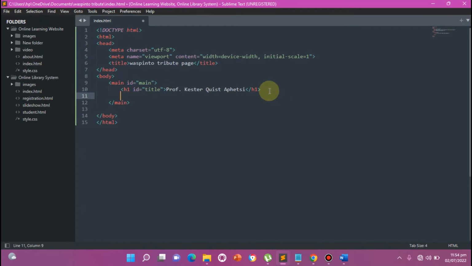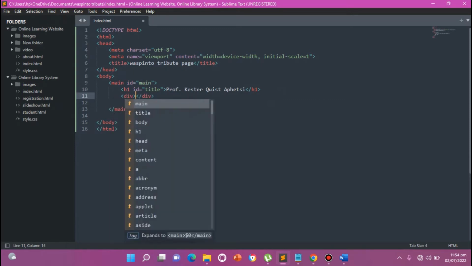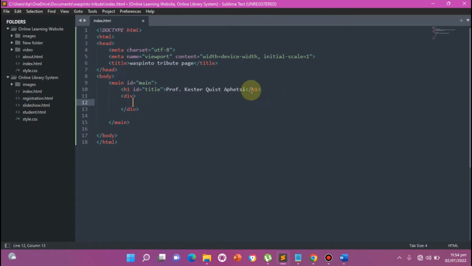And let's create a div. The div tag here is used to group block elements to format them with HTML. So I'm going to put certain things inside this one.